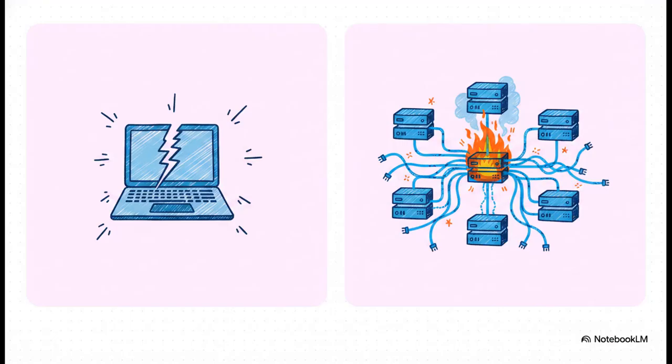Think about just a single laptop for a second. If there's a hardware fault, like, say, some bad memory, it usually just crashes completely, right? It fails fast. You get that dreaded blue screen of death or a kernel panic. And sure, it's highly annoying, but it is a clean failure. You know exactly what happened. The machine is dead. But in a distributed system, failure is fundamentally different. One machine might fail, while another completely healthy machine just keeps humming along, all while the network connecting them might be silently dropping messages in the background. We call this a partial failure, and because they fail silently and unpredictably, they are incredibly dangerous.